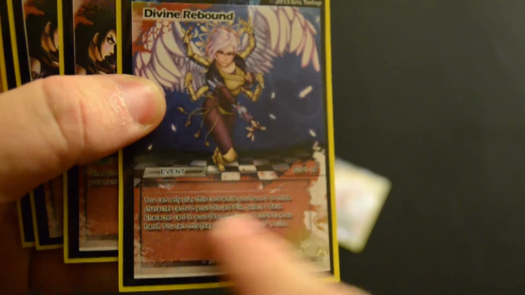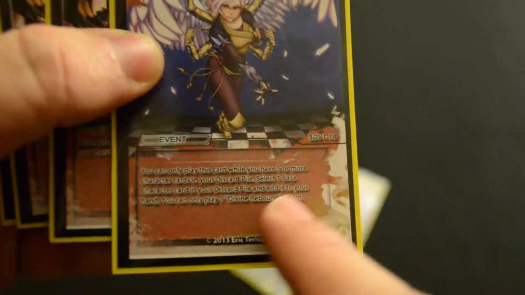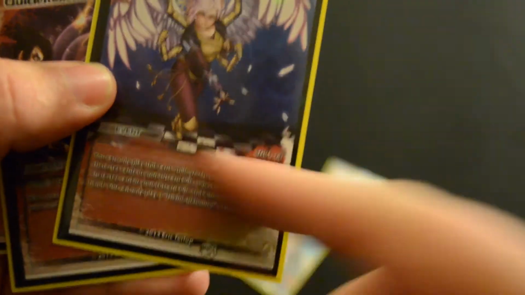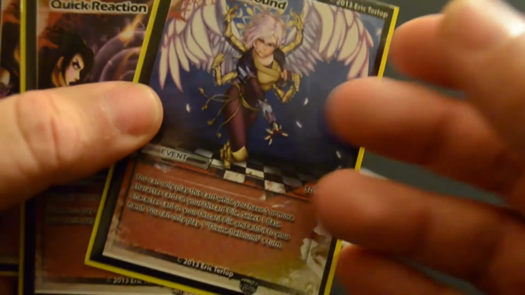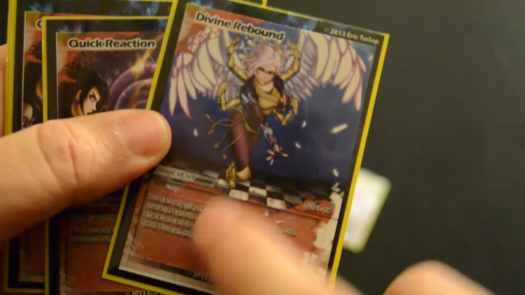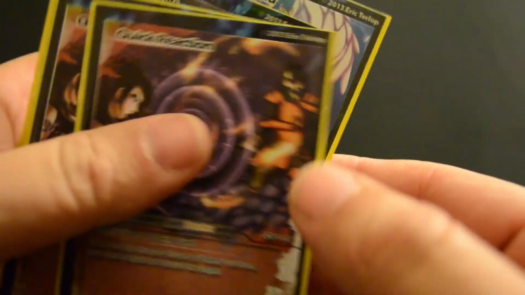Again, I'm not a big fan of this text here. It makes it a little hard to see. So that's something I'd like to see get cleaned up before this game goes to actually print. But this is an interesting way. It's a way for you to essentially bring a character back from the graveyard and play it here. You can only do Divine Rebound though, if you already have 5 characters in that discard pile.